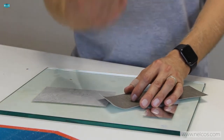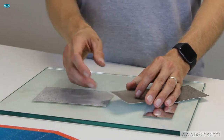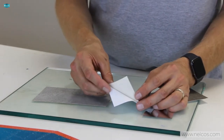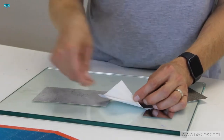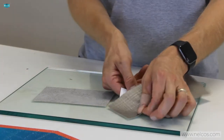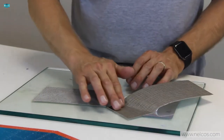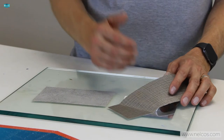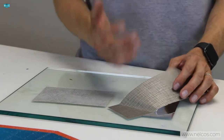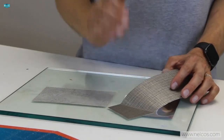One of the cool things that's come about in vinyl technology over recent years is air egress technology. Basically, in the back of the vinyl, built into the adhesion, there's a small diamond pattern that has air channels running throughout all of the material. What this allows you to do is when you install material and you've got an air bubble, it allows you to push the air out and it spreads throughout the back of the vinyl in those air channel pockets. This helps tremendously when you've installed a large piece and go back to check for imperfections and find an air bubble.